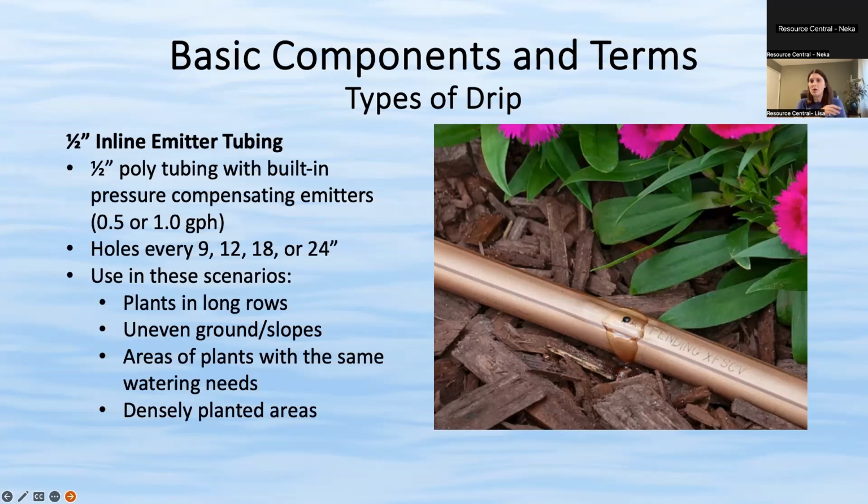This would be if you have long rows of plants, if you have really uneven ground or hills, anything that's basically not just perfectly flat. You do want to use this in an area where all of your plants have about the same watering needs, because it's the same rate throughout the whole tubing. And this would be for areas where you have dense planting.